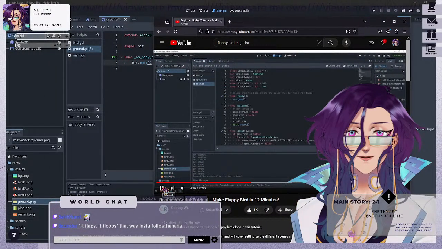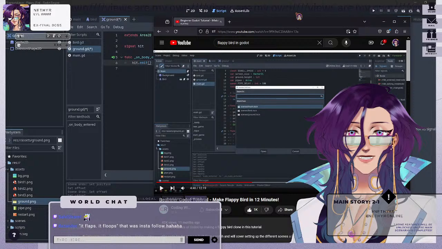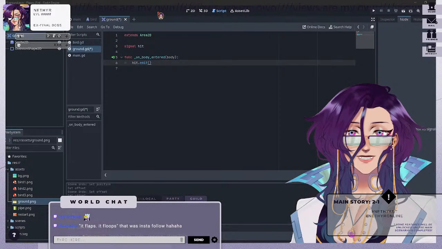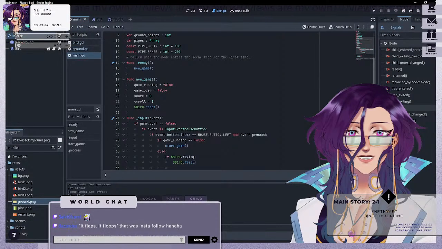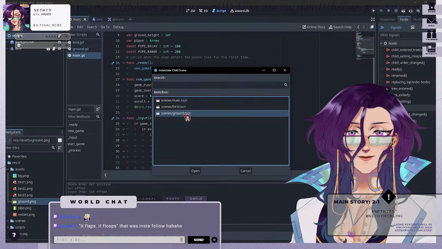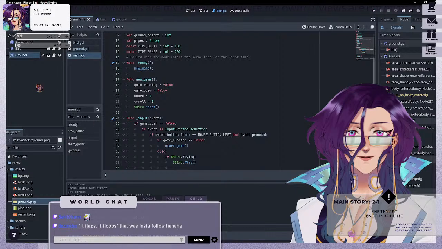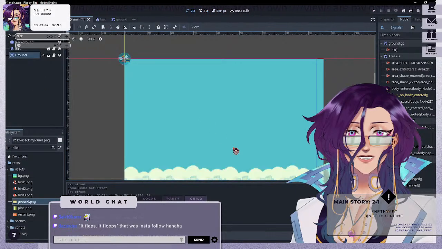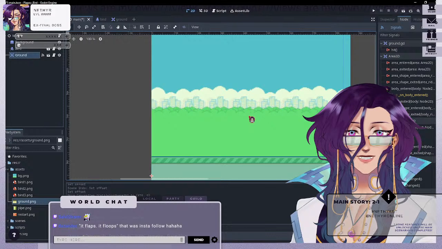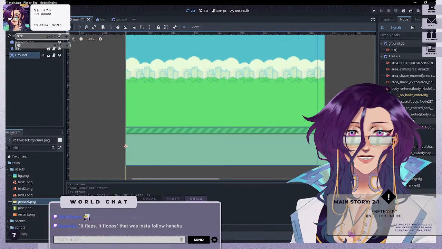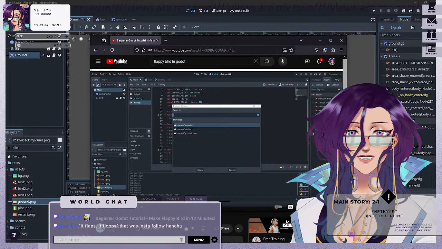Save the scene and then instantiate it inside the main scene. So Control S. We saved it. Then we go back to main. And then we instantiate the ground. Then let's see how it looks. Where is the ground? Yes, perfect. I'm going to guess we're going to add the scroll components of this. Let's see how that looks.